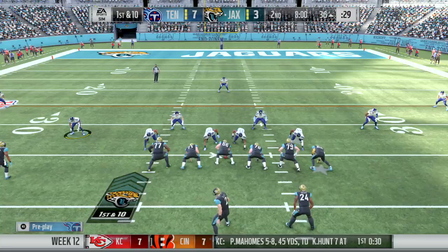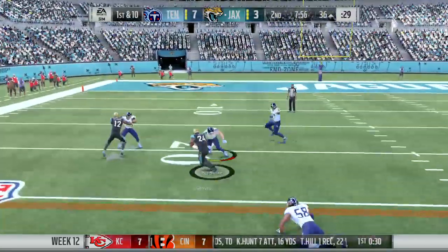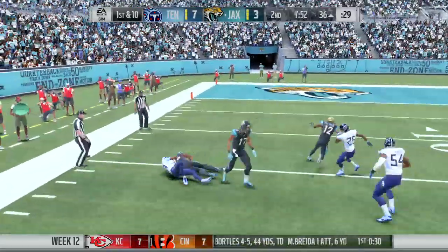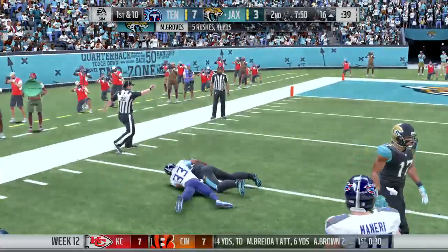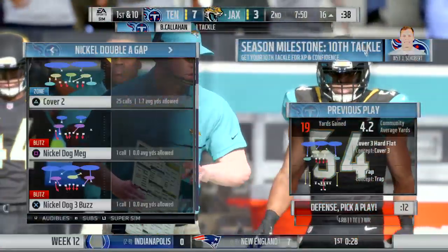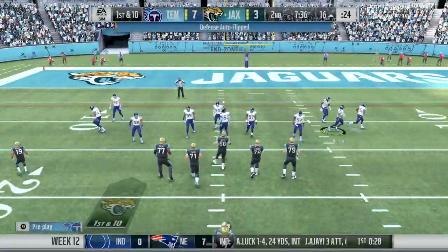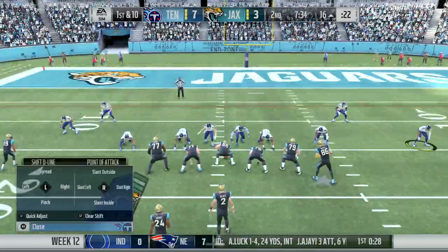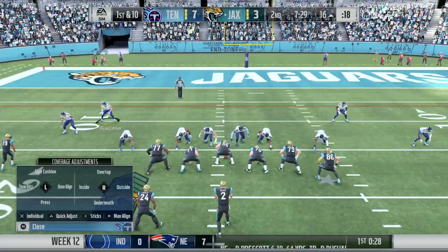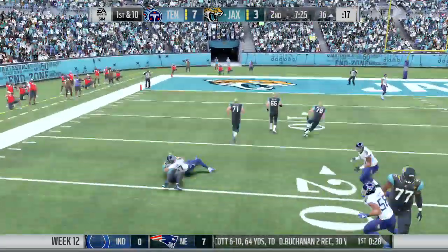Set, 319. They'll run it now out of the gun. And they'll run it right through it, and inside the 20 before he's brought down. Another big gainer that time. This one goes for 19 yards. His first carry of their second drive, pretty solid. And, of course, remember back to their first drive, really strong throughout that one. Not only is he getting good blocking up front, but how about his vision to find the holes? And he's seeing things before they even open and hurdling through them.